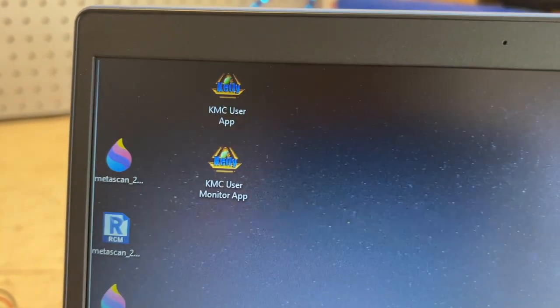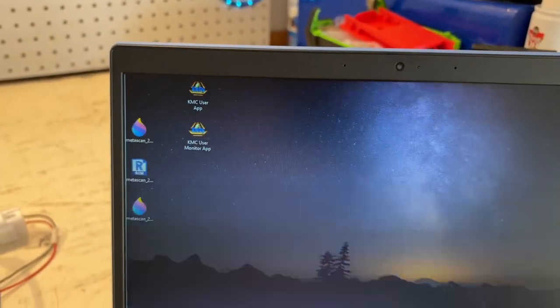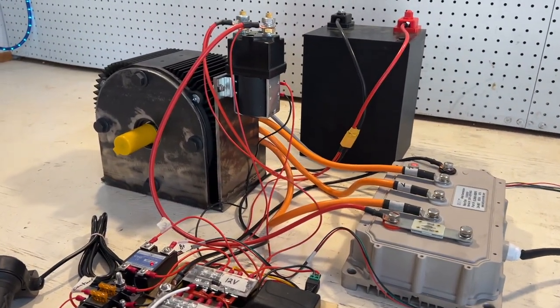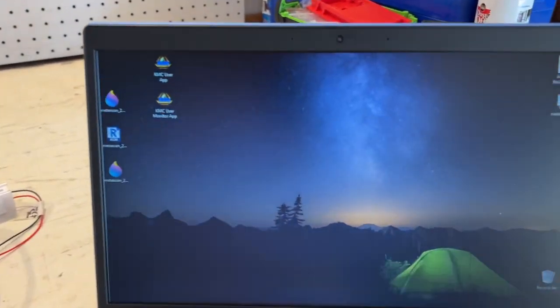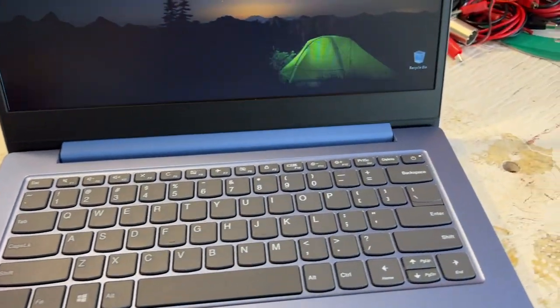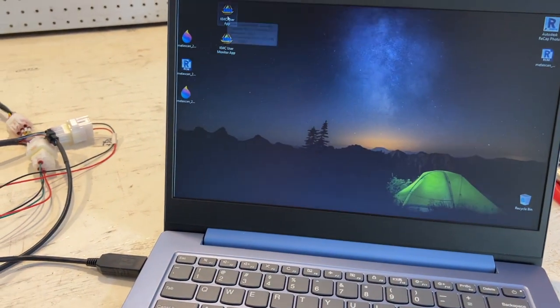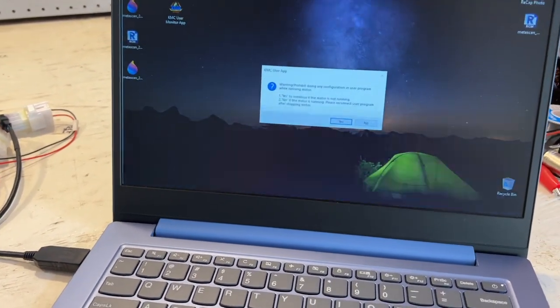But before we do that, we actually have to run the configuration app and set the number of poles in the motor, which is 10. So the Motenergy 1507 motor has 10 poles and we need to set that in the configuration app. Just plug this in here. And let's go ahead and open the configuration app.